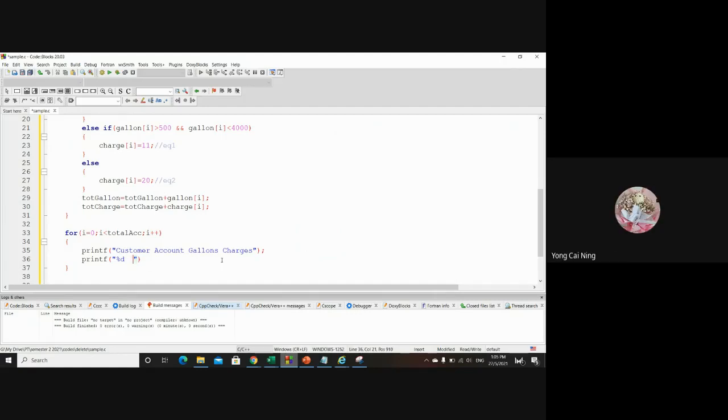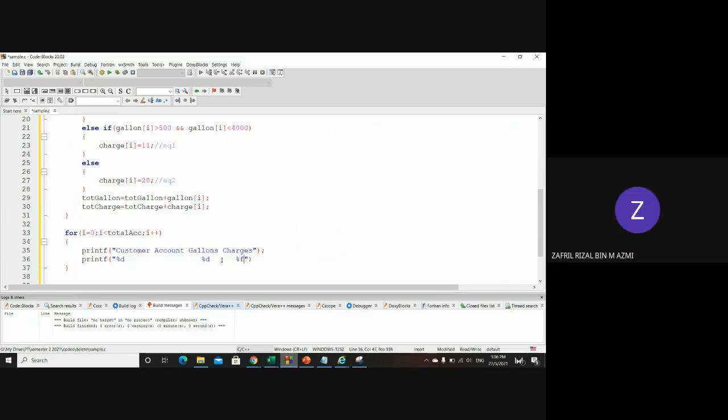To the column under gallon, then percent d. Okay, and then? Space, then percent f.